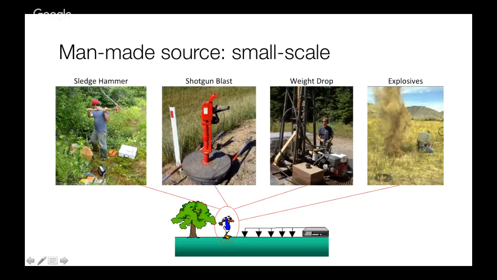The hydraulic cylinder lifts up this big, heavy steel bar, and it has a hook on the end of it and a giant rubber band stretched over the top of it. So as you pull that weight up, you stretch the rubber band, storing energy in the rubber band, and then the hook on the hydraulic cylinder will come off, and you just fire that heavy weight down onto the ground and send energy into the ground that way. Or like we've already talked about, you could use some small scale explosives.